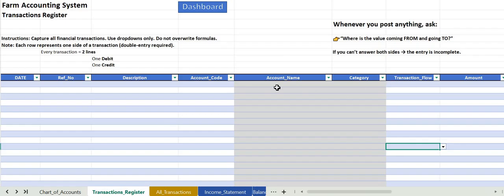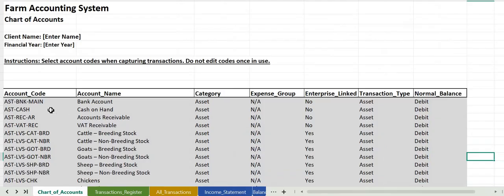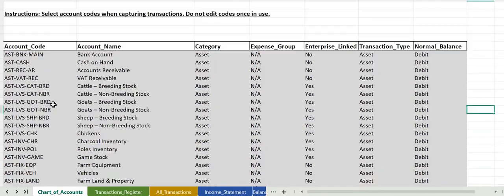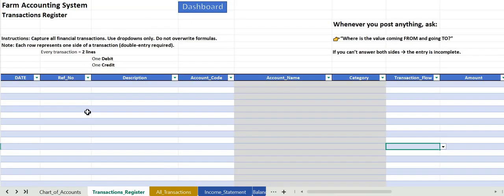Every time that you record a transaction, you are going to select an account from the chart of accounts. We have seen the chart of accounts. It comes with a lot of different accounts, and each one of them has an account code, and that is what we are going to use in the transactions register.